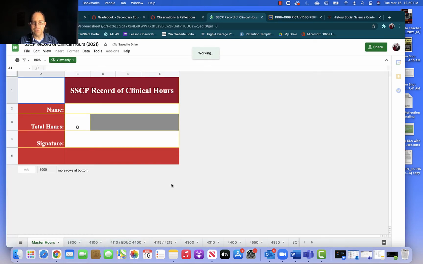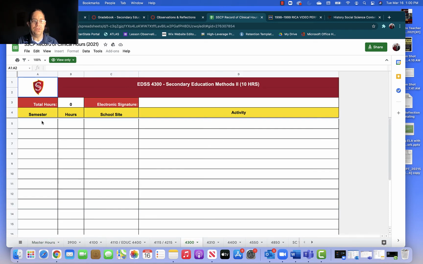You go to your clinical hours sheet. I know some of you have different looking sheets, so you can put this in coursework, or some of you might have a tab that just says for all course related hours, or some of you might have tabs that separate each course. I'm going to use the one that separates each course. You just go to that tab, you type in the semester, you type in the hours, type in the school site. If you have one that's more for course related things, I would attach it to the course, maybe add an additional tab, or you can even put here under semester, like second semester 4300, how many hours you did, the school site that you're at.